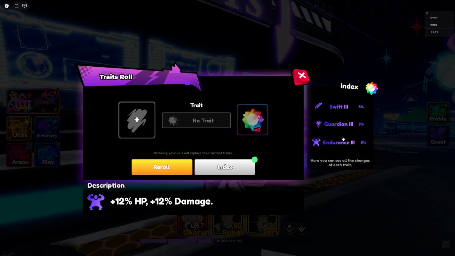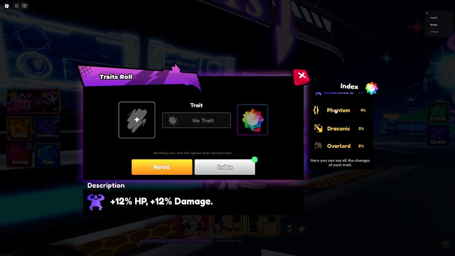Endurance, on the other hand, 12% attack damage can make 100 damage go to literally 112 damage. It's pretty big. And you get that little bit of HP, so it's really, really nice. Okay. Next, we're going to be talking about Phantom.